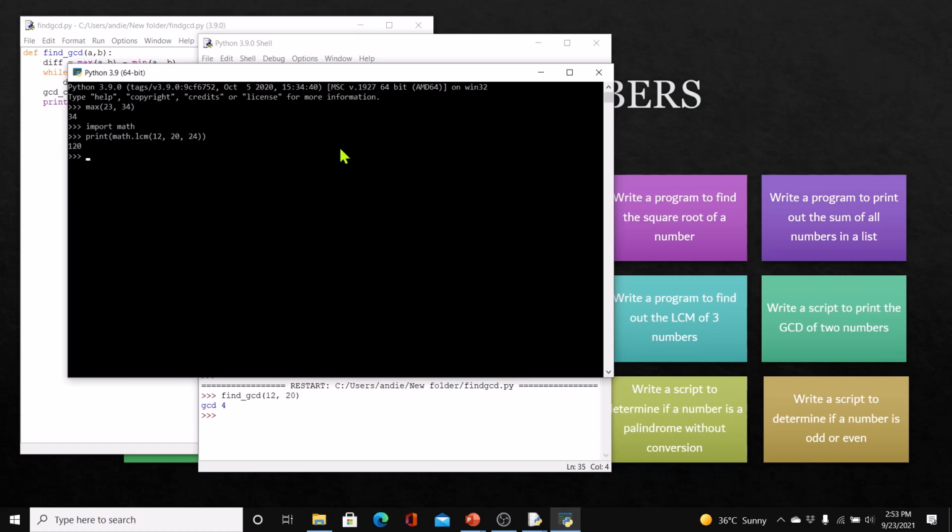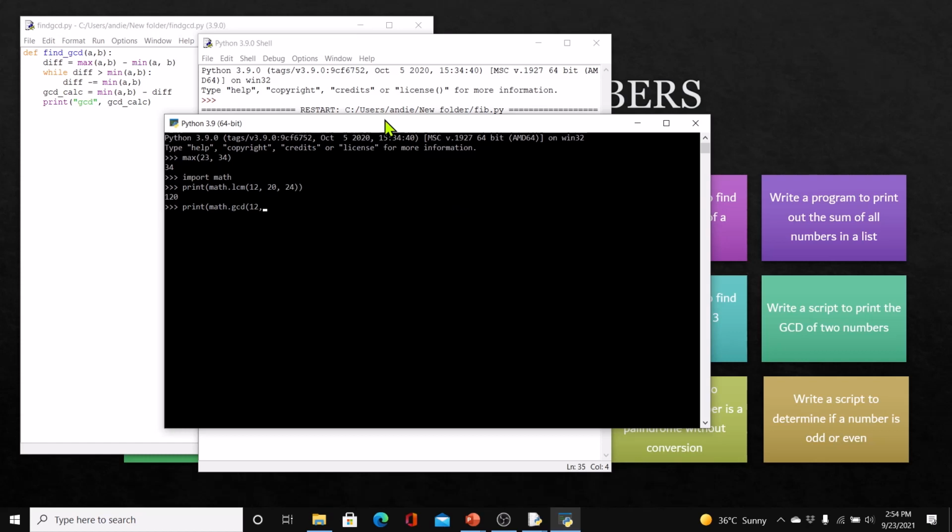Okay, and we get 120. Similarly, we can say print math.gcd of 12, 20, right? And we get 4.